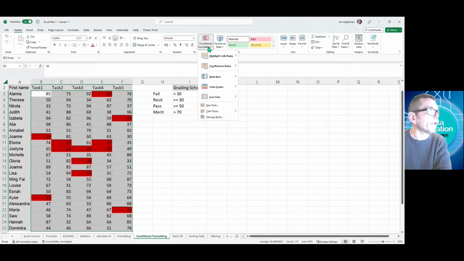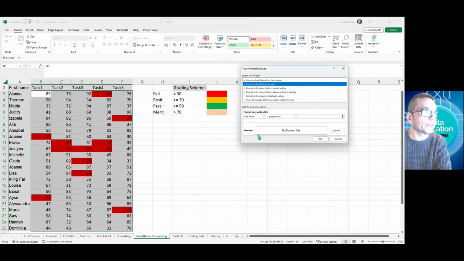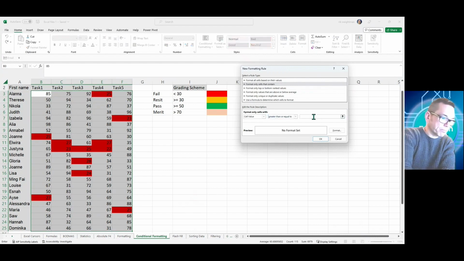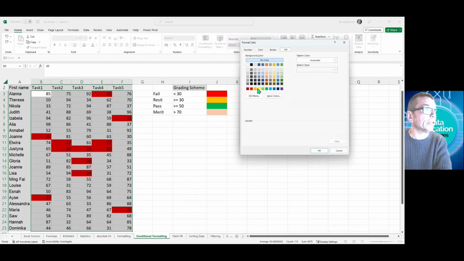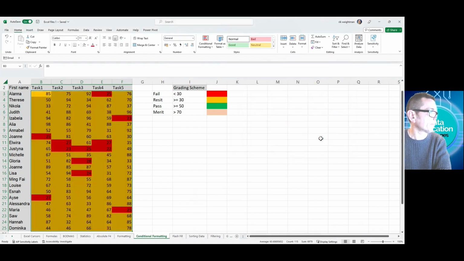Beg pardon, it is highlight cells, more rules. Greater than or equal to, what did I say it was? 30. And we want the format there to be a fill of, I think is that one? Yeah. There we go. Press OK.